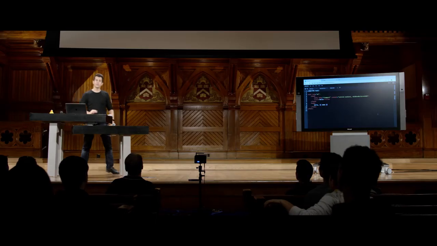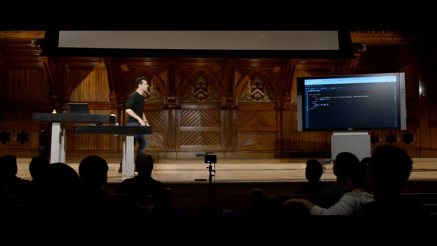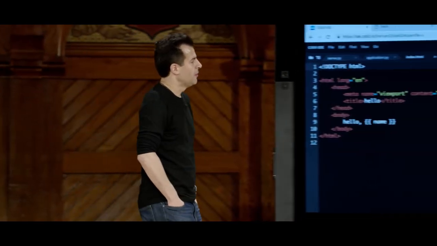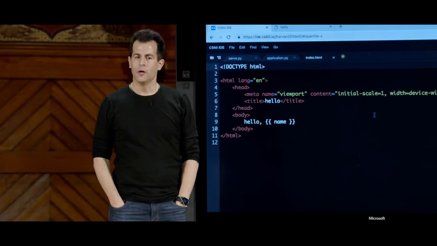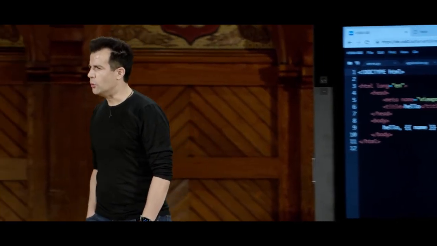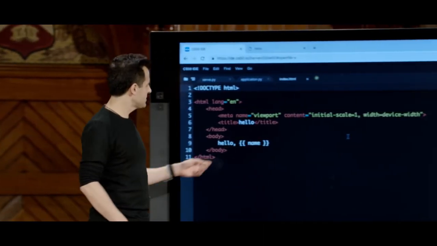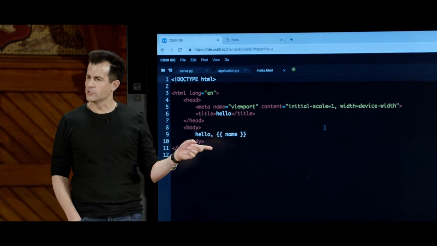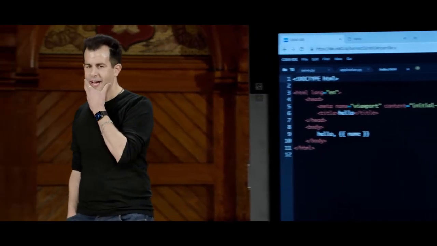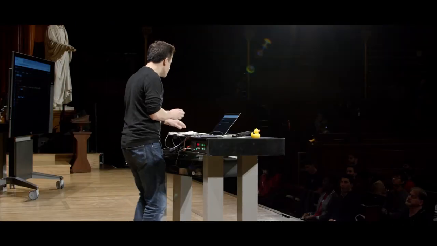Here is HTML now with a pretty fancy feature that we're about to reveal the utility of. What jumps out at you as new in this file? Yeah, 2 curly braces. And somehow or other, that used to be saying world. But in my final version of this, I actually am hinting at some more powerful capabilities. This kind of looks like a placeholder, if you will, maybe someone's actual name. And here's where the power of something like Flask comes into play. It makes it really easy to do something like this.